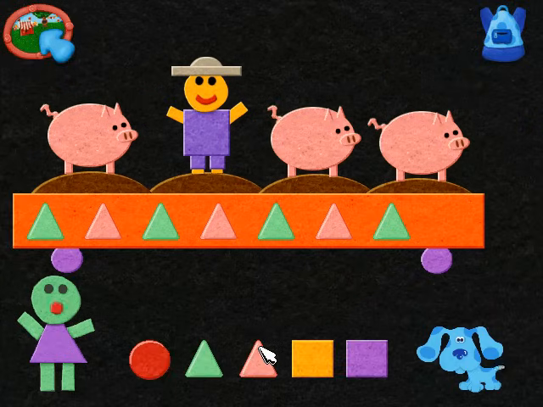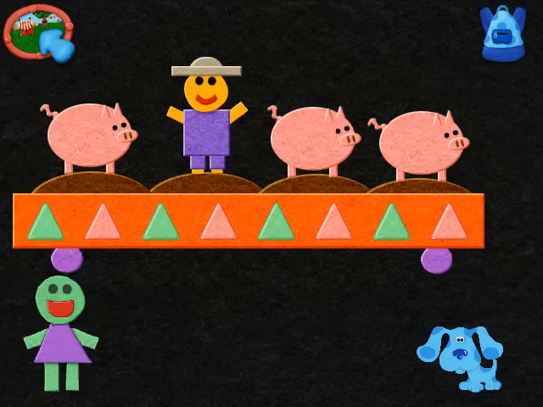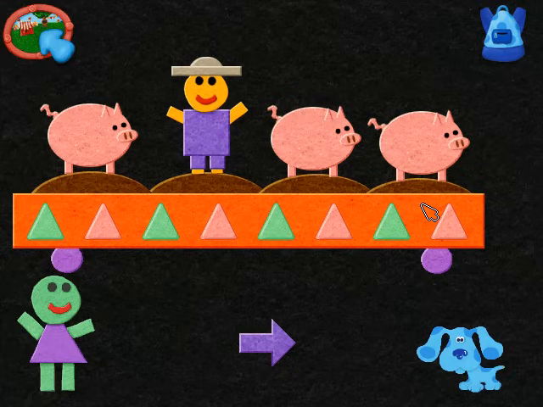Can you help me finish decorating this float? Great. A green triangle. That's the right shape, but I think we need a different color. Can you use one of the shapes down here to decorate our float? A pink triangle. This float looks great! Finish decorating one more float and you'll win a blue dollar.